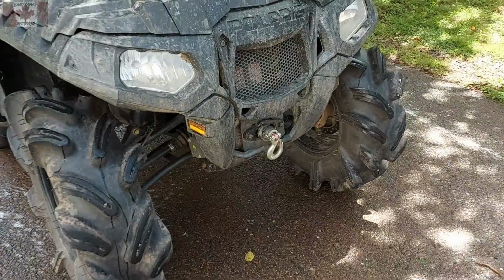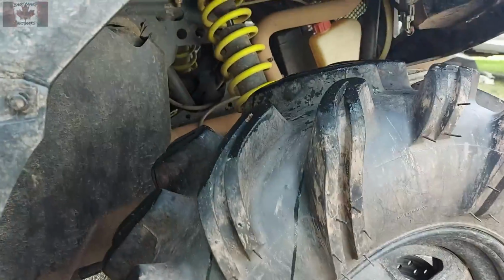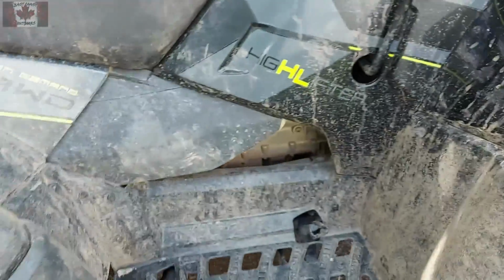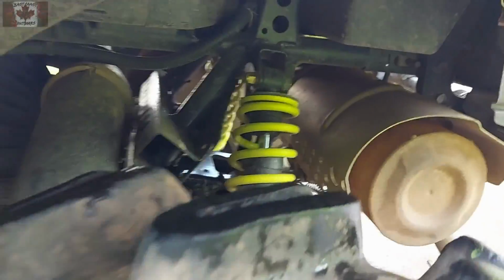Both of my ATVs I brought to Cape Breton, rode them well, got them dirty. I rinsed them off with a hose there, but now I've brought them back home and I'm ready to wash them. So what I'm going to do is power wash them down. I'm going to stay pretty far back from anything important, the wiring, the brake lines, the bushings, etc. And just make sure I get as much dirt off as I can.